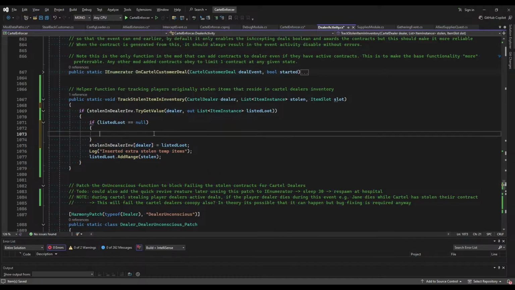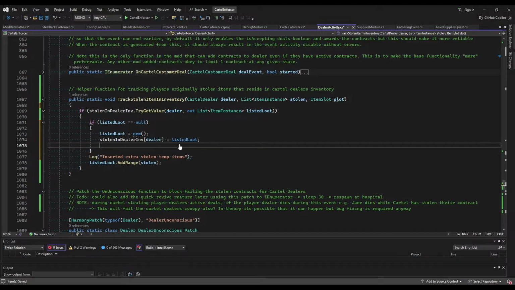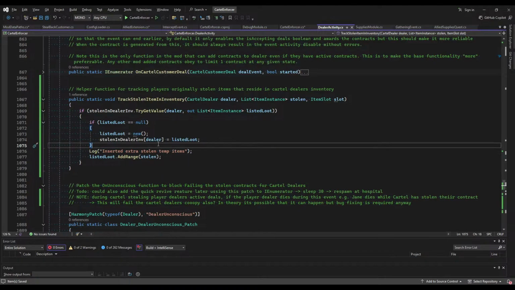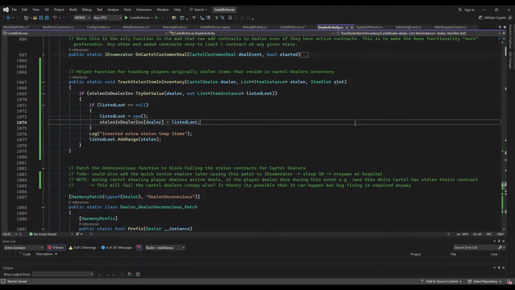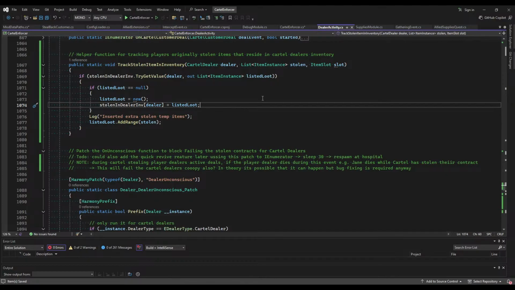So that's a potential bug. But then that's a dictionary, so I'm not sure if the value is immutable itself?